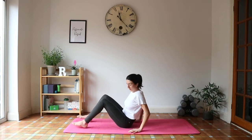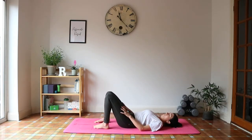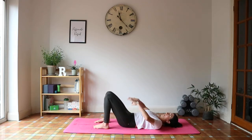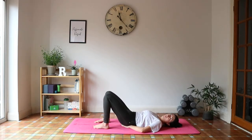Then we're doing single leg raises. So come to the ground, feet hip width apart, tailbone tucked under. Take your fingers into a diamond shape like this and place it just under your tailbone, and then really pull those abs towards the mat. This just helps protect your lower back.